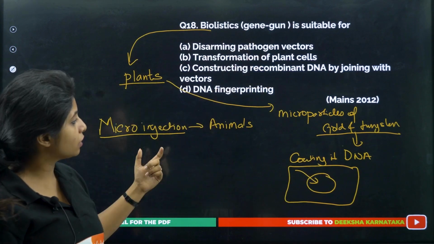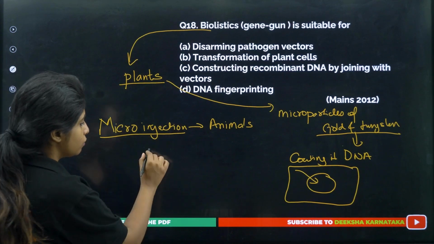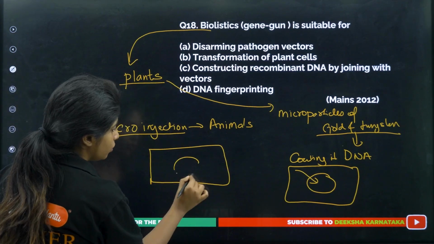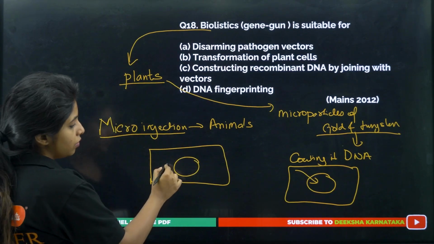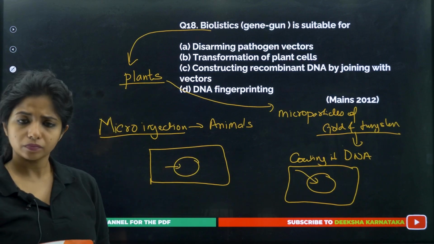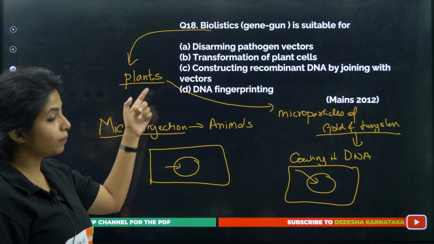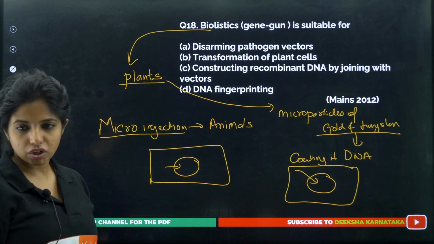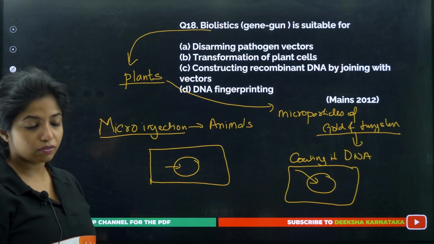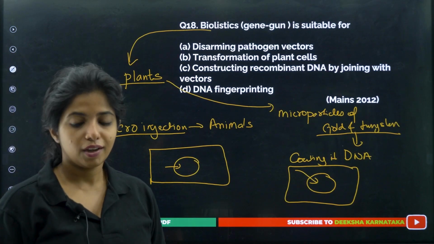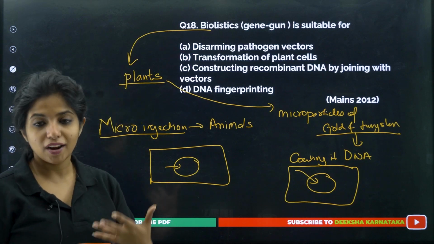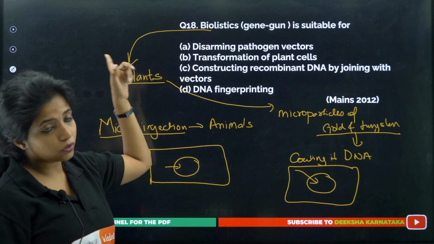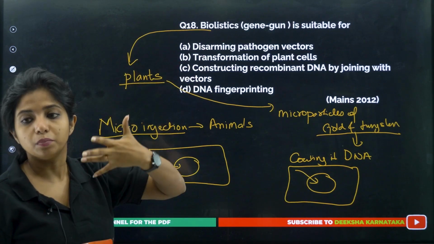Okay. In the case of animals, you use microinjection, where you use a micropipette and insert the DNA of interest. So please remember, plants are strong, so they are okay with the gene gun. For animals, we cry with injections. No, we cry with a gun, obviously. We cry with injection, so we cannot think of a gun. So we have microinjections. You can think in that way and remember it. Remember, gene gun is also known as biolistics. That is all the more important.